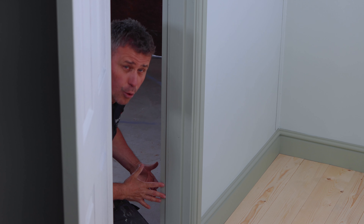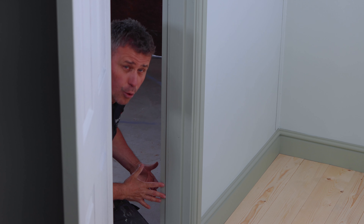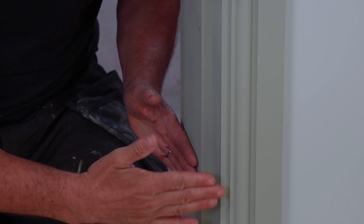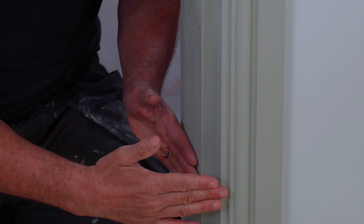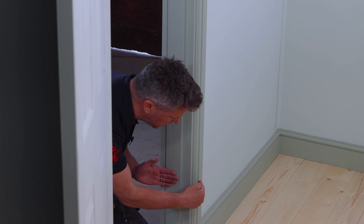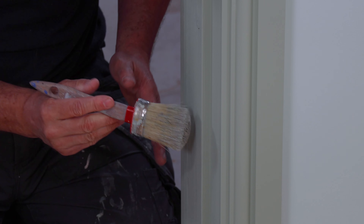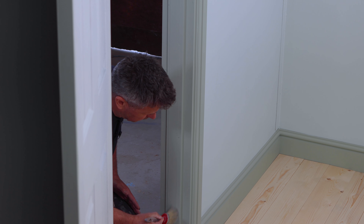So let's focus on the frame first. As you can see, the entire frame is painted in the same color — the Wise Old Sage — on the living room side and the hallway side. But I'm going to start my different color on the edge of this slam strip here, because when our door closes, it comes across past the architrave, halfway through the frame, and hits this slam strip to stop it going any further. So I'm going to keep the Wise Old Sage color all the way through the frame on one section of the slam strip.